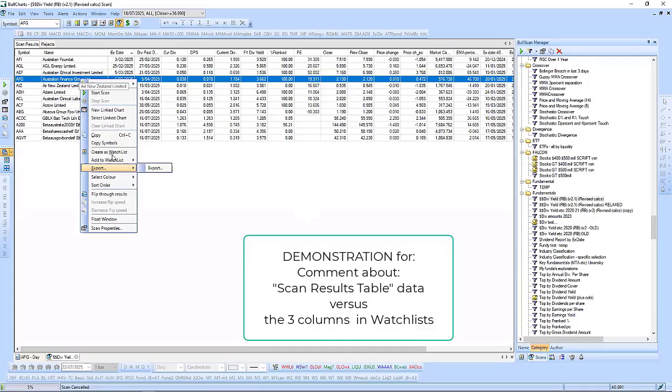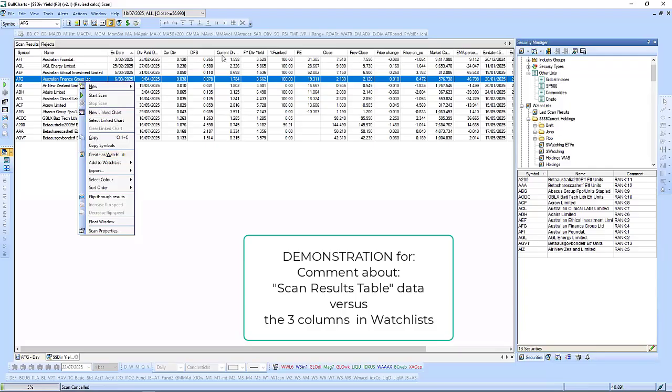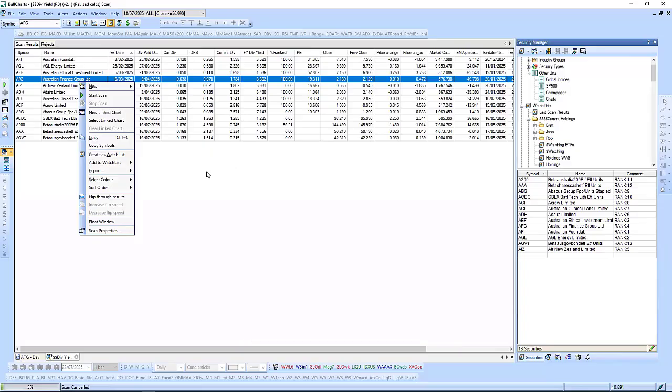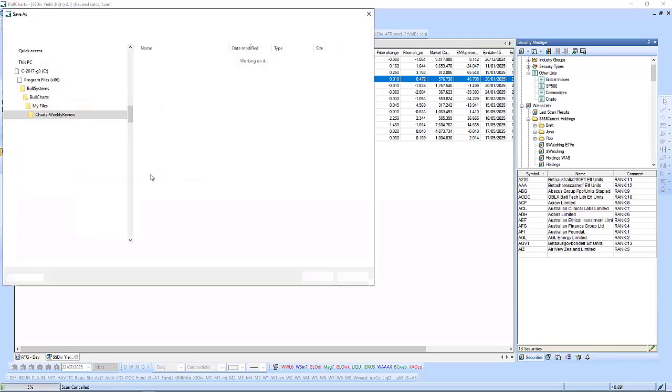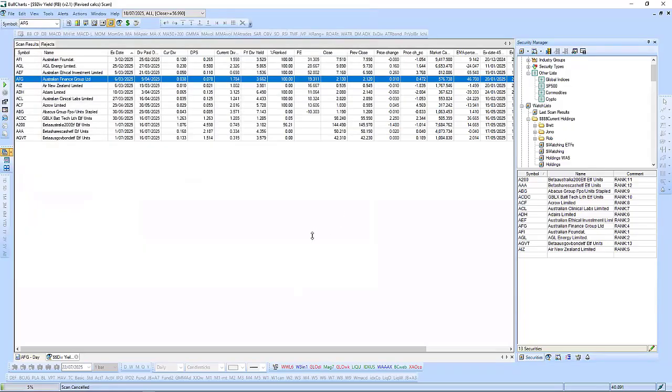And Paul, I think what you're saying is if I create as watch list, because the watch lists can only have these three columns, the symbol field, the name field, and the comment field, by exporting this to a watch list, you don't get to take all of the columns as well. That's correct. You only get that one column, so it automatically just ranks them. That's right, that is something to watch. You're right. And exporting will export the whole thing out to a CSV file. If anyone's wondering what CSV stands for, it's comma separated value.